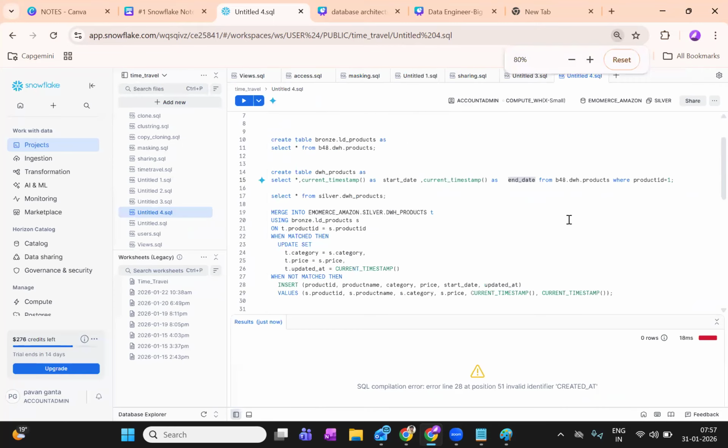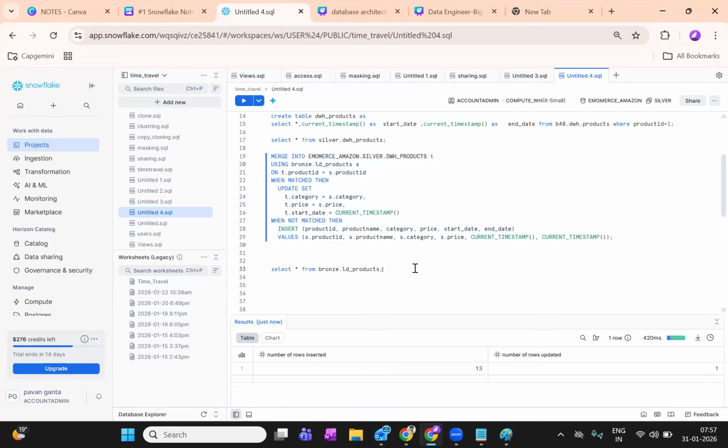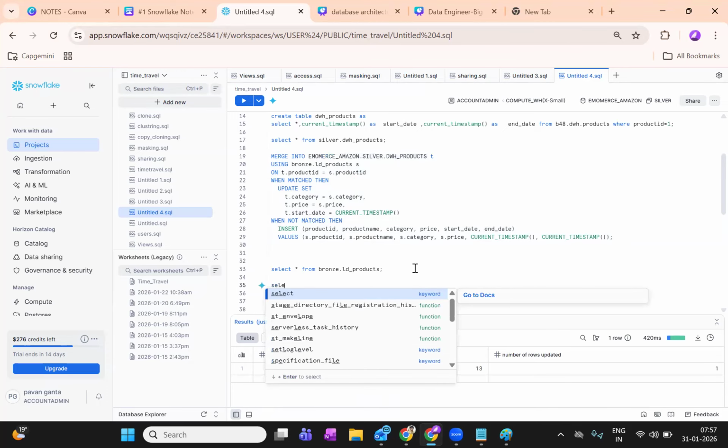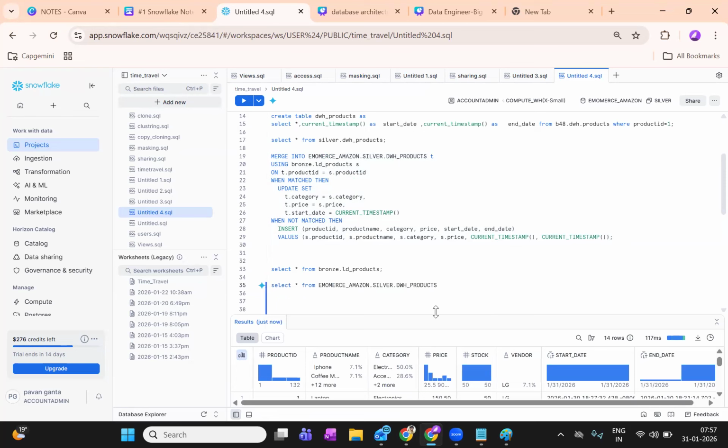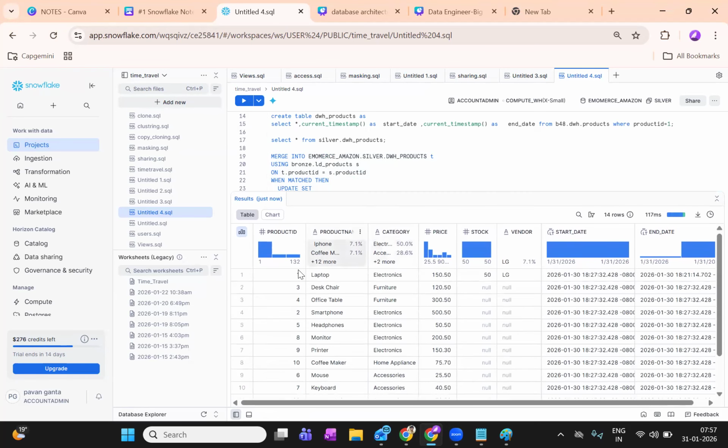So now if you see here in the DWH product, let me call this DWH product. You can see this laptop has updated. You can see here the current timestamp. Sorry, yes, this laptop value has updated. Remaining all the values are inserted. Clear? But here product ID and product name are SCD type 0. That means this value is not updated. When it comes to category and price, they are type 1 SCD, which means I have updated the record.